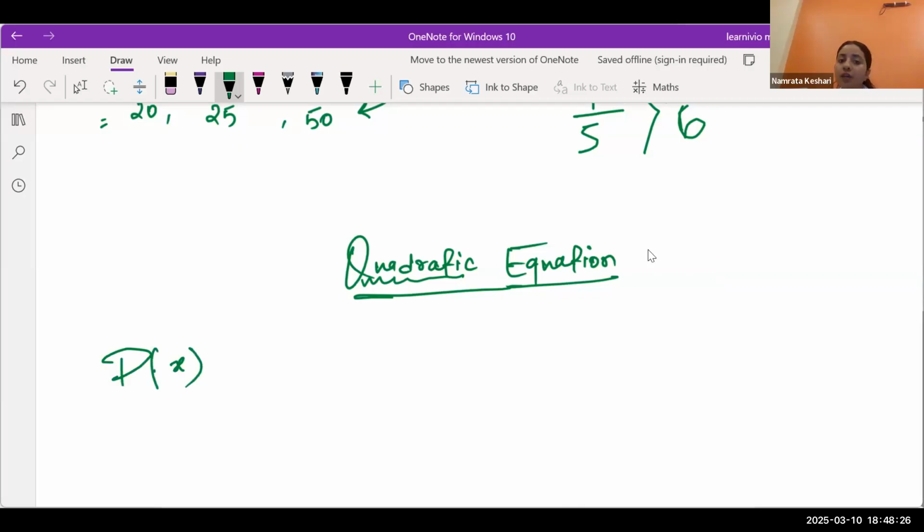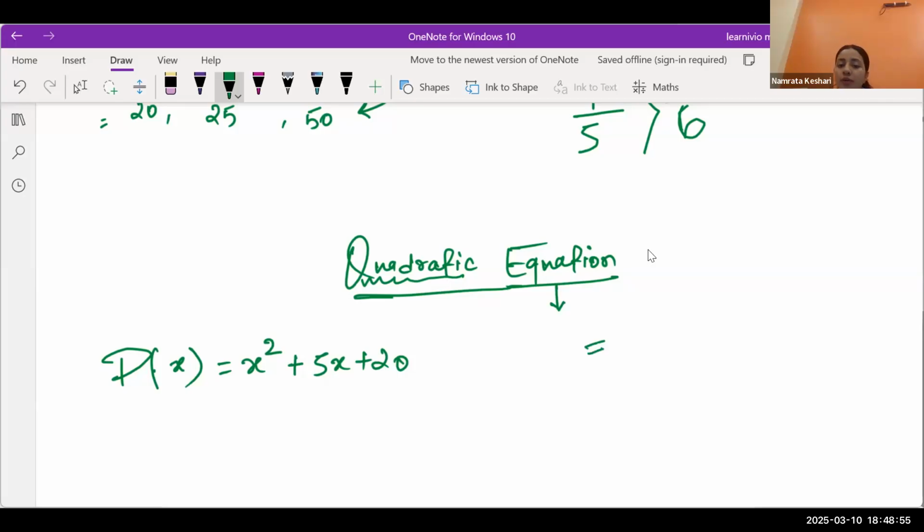And here we are talking about quadratic equation. For a polynomial, it looked like x square plus 5x plus 20, or maybe the factorization you just did for the last question, that was quadratic in form, right? Yes, ma'am. Okay, so this is quadratic. And what about equation? Equation means anywhere we have an equality sign. Left side, right side, that's called an equation.